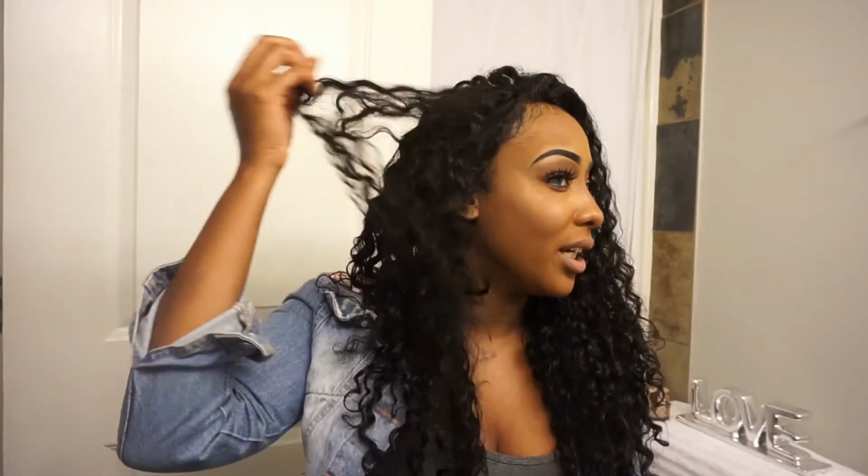But for now, I like the way that it looks, and I like just having it kind of off to the side. It's pretty lightweight, really comfortable. It's not heavy, and this is Brazilian hair. I'm pretty sure it was Brazilian that I ordered. I like how it looks kind of messy. I like to mess it up and just look natural. If it's too perfect and too defined, I just don't really like that look, because I don't think it looks natural. But when it's a little bit frizzy, I think it looks more realistic. So I will continue to do updates on this hair.